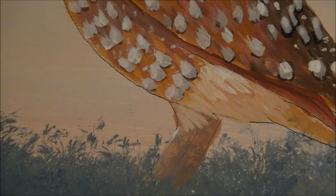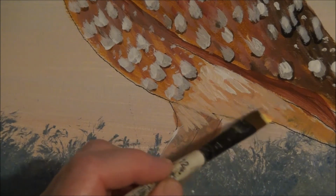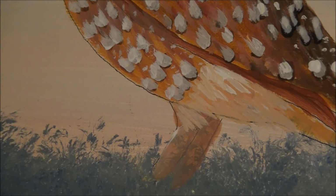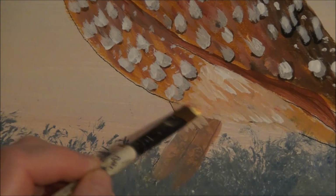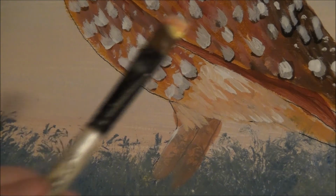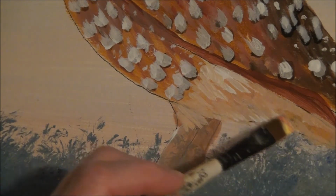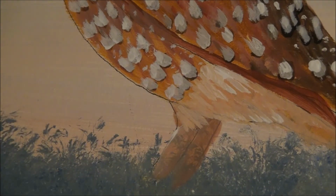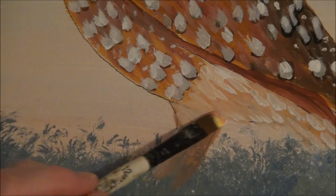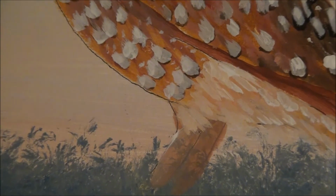All right, so that line is there. We want to get rid of that line. All right, I'm putting more white on. I had the orangey color on and I'm just putting white over it, brighten it up a bit. I want to get rid of those lines there, so I'm just going over those with little strokes, just to make it look like this. Just touch them. I'm using the chisel edge of my brush. Hold it in your hand as if it's horizontal, and lay it down and just touch and pull. Add white to your brush and then just touch and pull, and it almost gives you feathers, see? It's kind of cool. There we go.